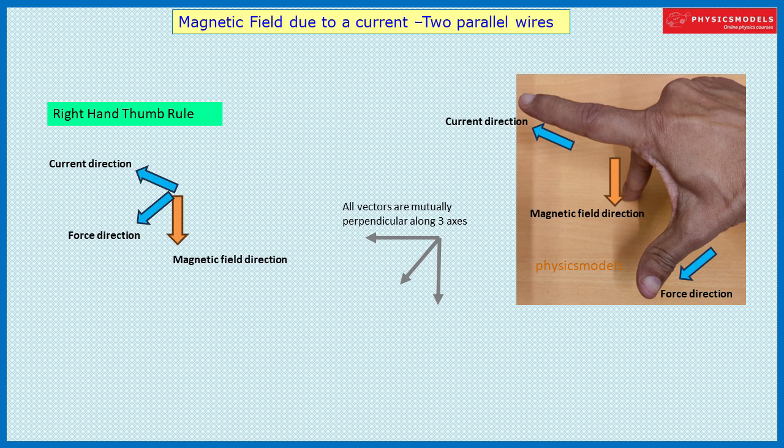In this slide, we can see the direction of the middle finger, which is pointing into the plane of the paper, let's say, and call that the magnetic field direction. The blue arrow, which is in the direction of the forefinger, let's call it the current direction. These are the two inputs, and the output is the force, which is the direction in which the thumb is pointing, and that's how the force comes out due to the two inputs. If you apply this to the sketch that we had in the previous slide, you can find out the direction of the force.